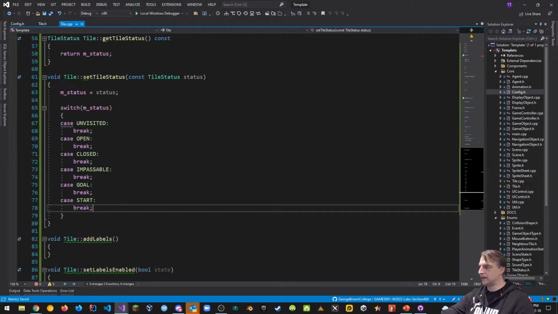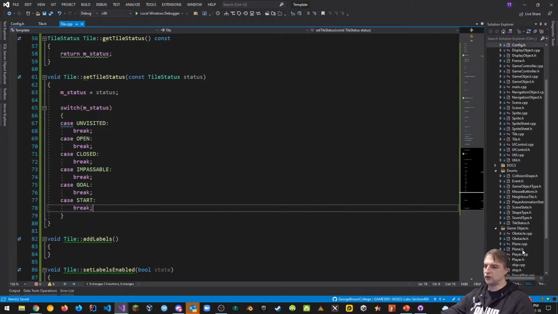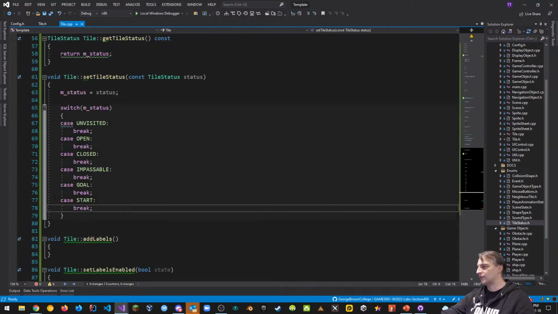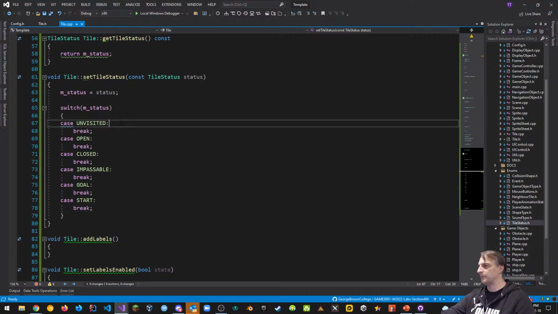And remember, what I've done here is I've just gone and marched along in the same order as the enumeration. So if I go look at tile status, again, one more time, you can see that that's how I march down. Unvisited, open, closed, and passable, they stand for numbers 0, 1, 2, 3, and so on. That's the status. So even though the status behind the scenes is a number, we can use these words to make sure that it's intuitive for us as people.